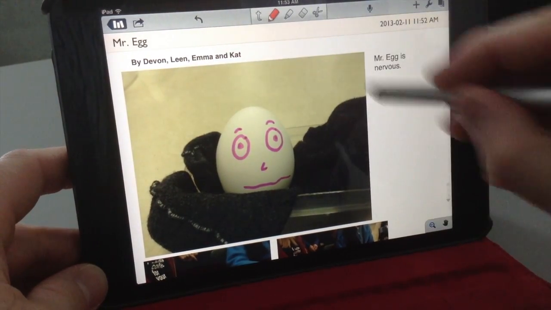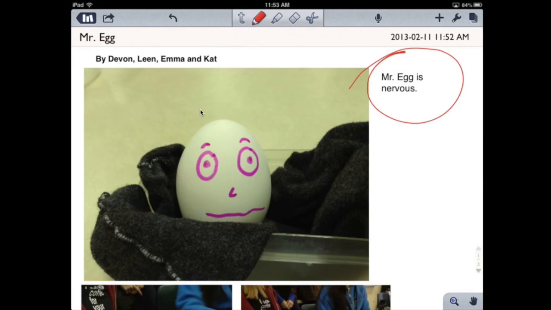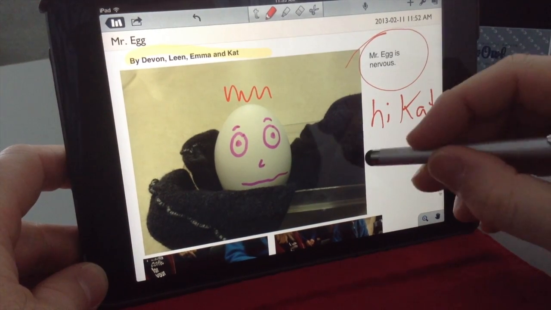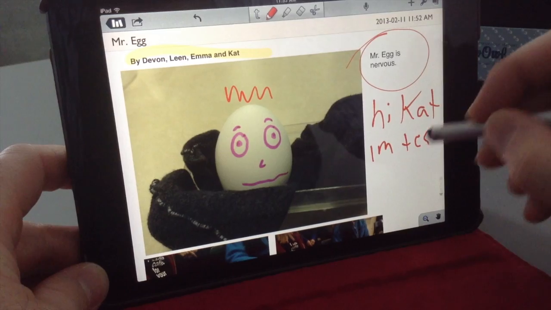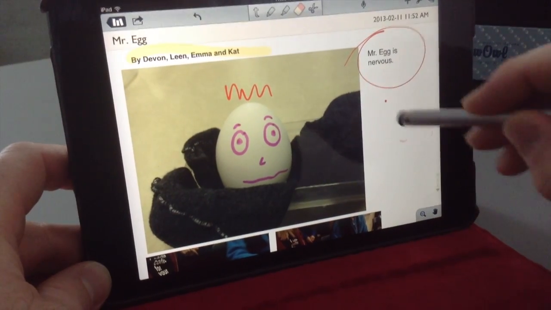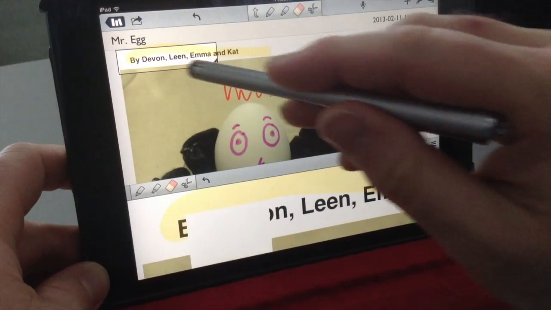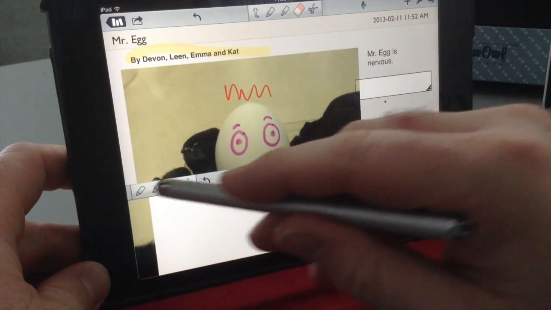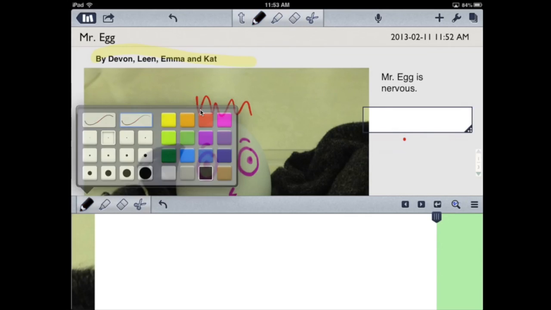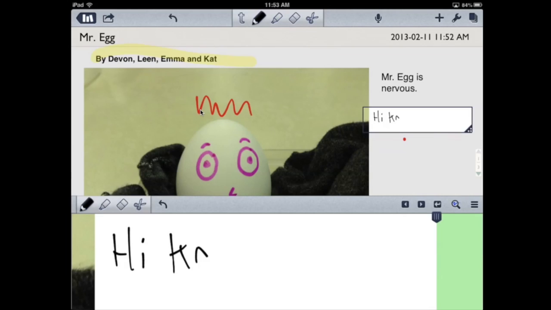If I wanted to use a red pen, I could circle something. I could highlight something. But I'm just going to write, hi, cat. I'm testing. Oh, and obviously I've run out of room, so what I'm going to do is write that whole note with the magnifying glass so I can get better resolution. So I'll put it there. Again, I'll choose my pencil tool, and actually I'll choose a finer pen. Hi, cat. I'm testing.